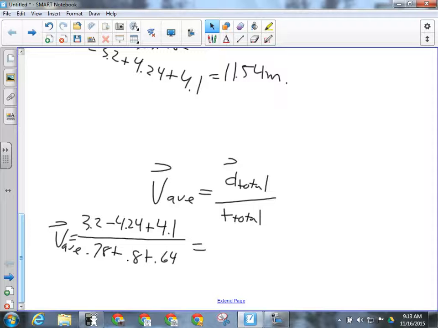Remember that the times all get added together no matter what, right? Because time is not a vector, time is a scalar. Just because I went backwards distance-wise doesn't mean I went backwards in time. If you ever subtract time, that's what you're saying you did, just went backwards in time.